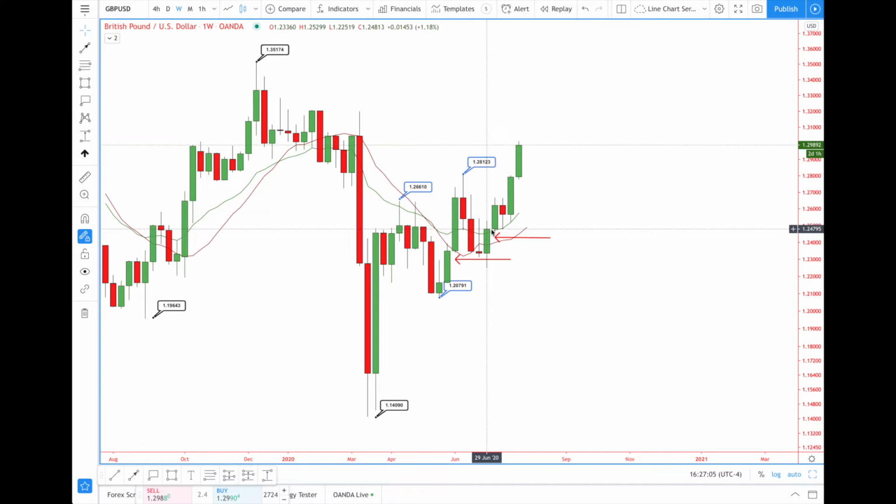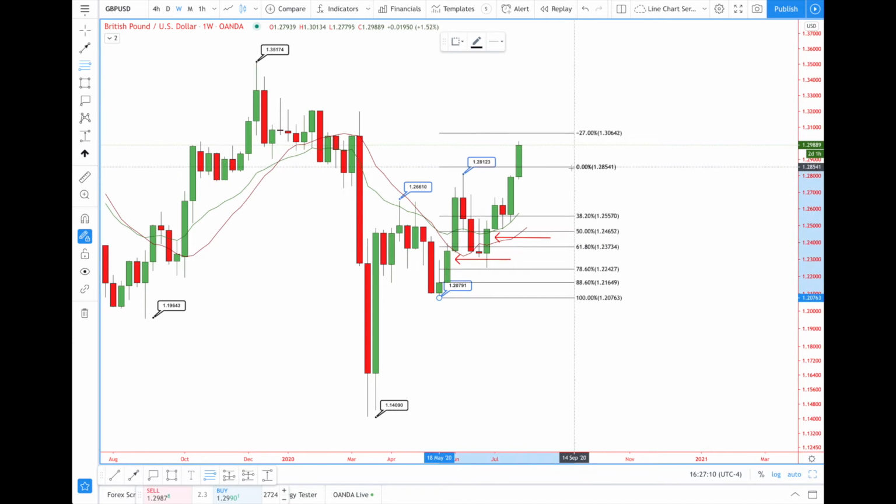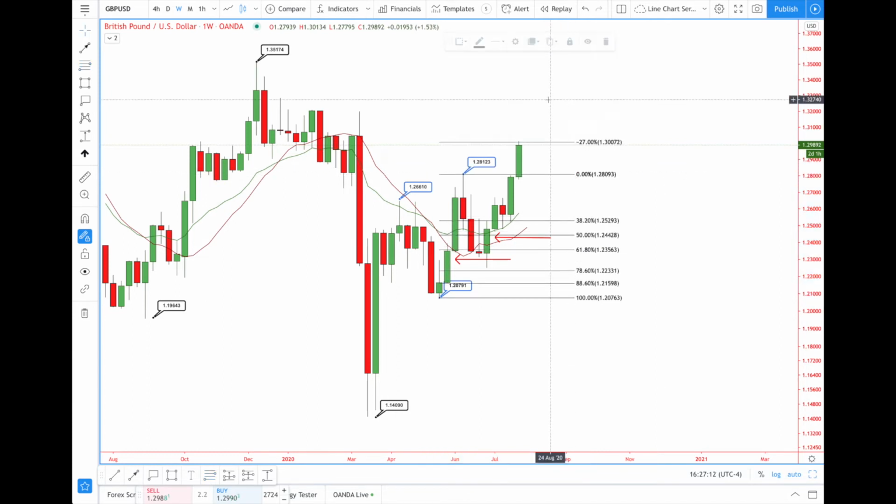So this was my entry candle, right? And I used my fibs to exit, which is here at the negative 27, which you guys can see has gotten hit today. And if you go on my Instagram story, you'll see that I was actually in the trade on my live account. And this was from the last week of June to today, which is a month later. This is a 500 pip winner, plus 500 pip winner. And so I'm happy about this particular trade. I'm happy with this setup. I'm happy how it came along.